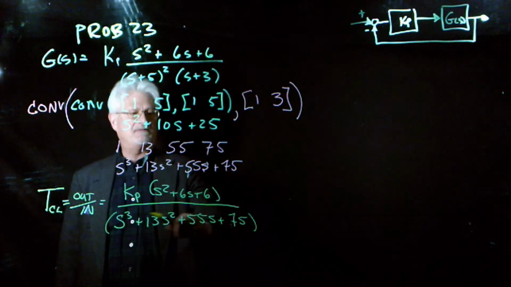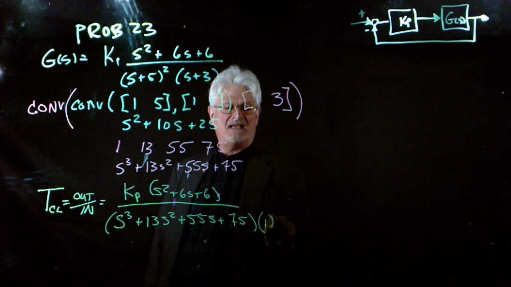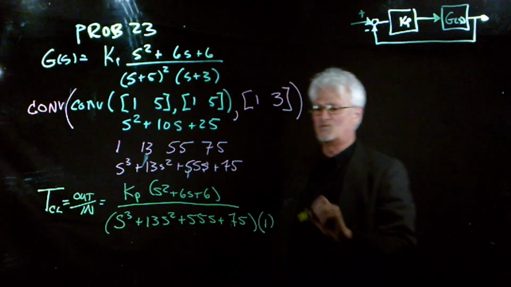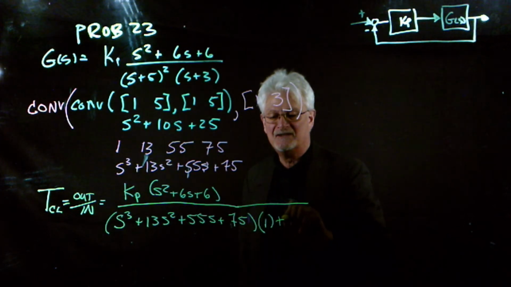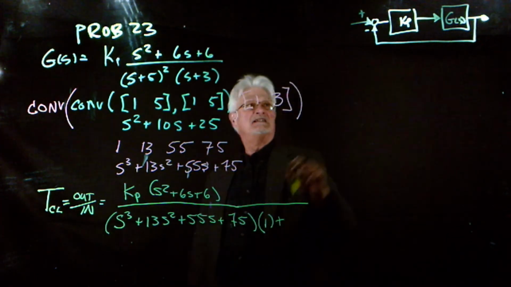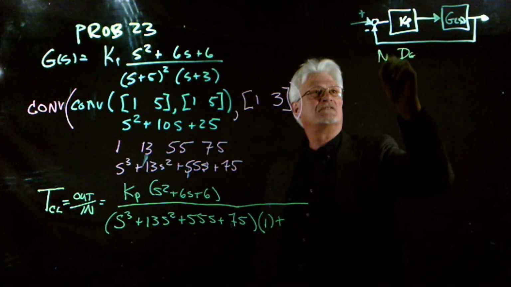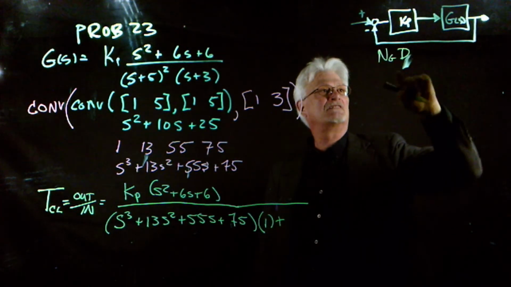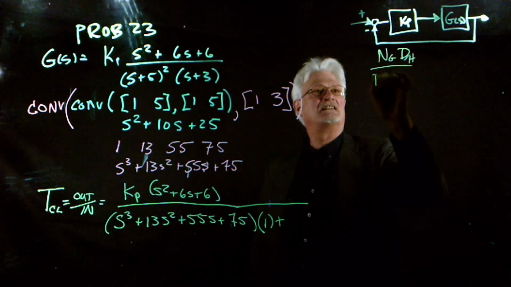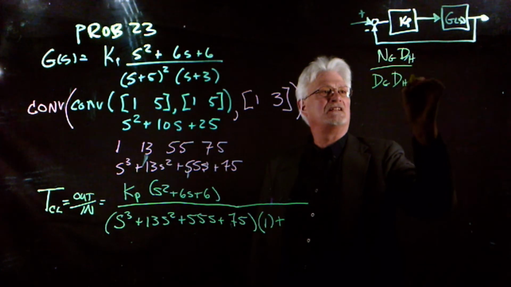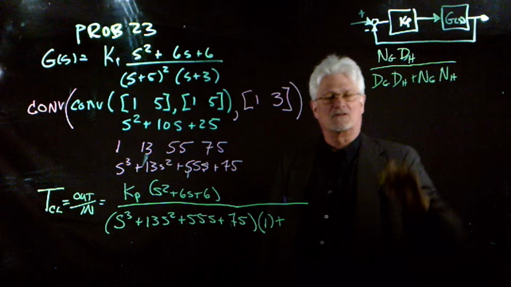So it's the denominator of G times the denominator of H. Oh yeah, I did. Phew. Okay, because that's just 1. Oh, we need to make this line go much farther out. Plus the numerator, so it's numerator of G times the denominator of H, divided by denominator of G times denominator of H, plus the numerator of G times the numerator of H. So if you care about formulas, there's a formula for it.